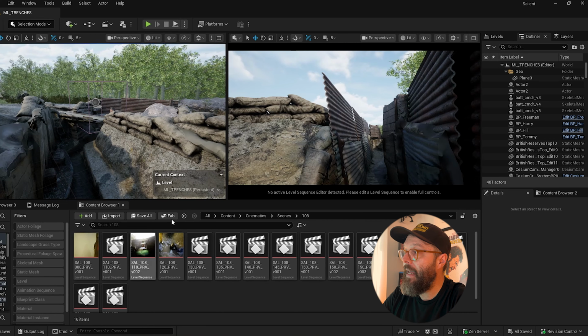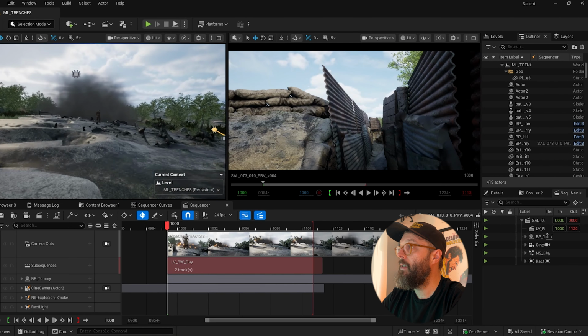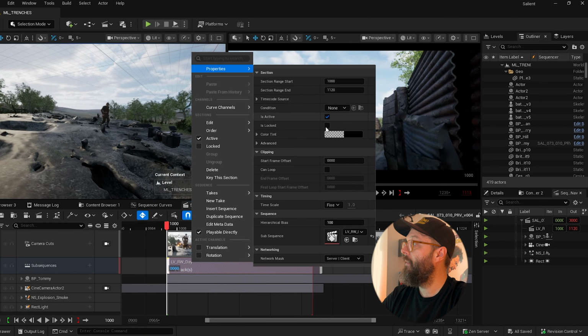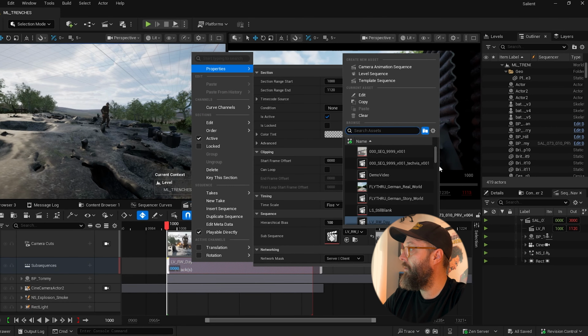If we were to make a change to an asset, we've seen this shot previously, but let's say I'm going to change this back to night. So we'll make this change really quickly.